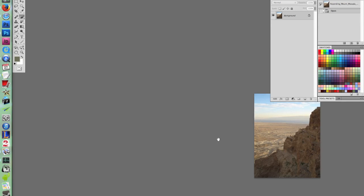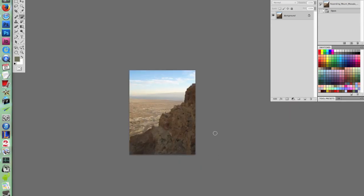Well, let's be clear, I do not own this image. I think I grabbed it off of like Corbis or Getty Images. I don't own this. We're just using this as a reference. I'm not using this professionally as part of our project. Okay, it's a quick way to give an example to something.